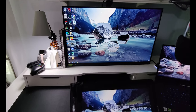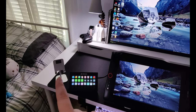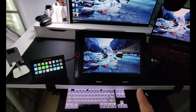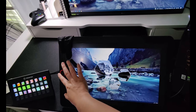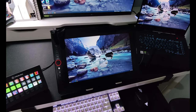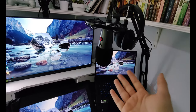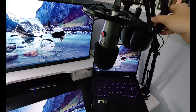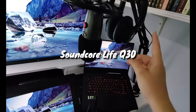Here I have my cell phone holder, my stream deck, and my drawing tablet which is the XP-Pen 15.6 Pro. One of the things I love about it is this dial — I can zoom in and out. And then I've got my Blue Yeti Nano microphone with the toner arm.